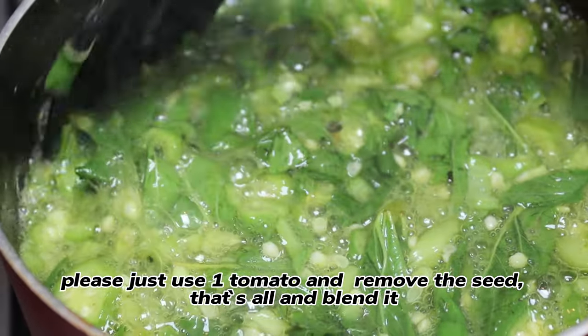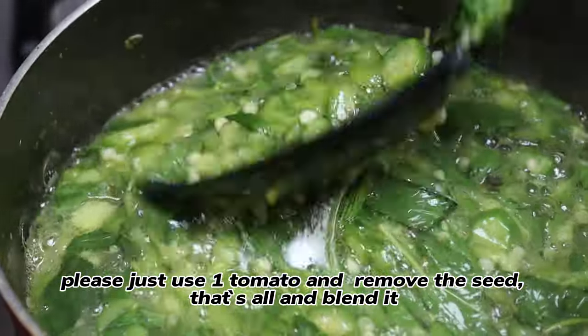Please just use one tomato and remove the seed. That's all. Blend it.